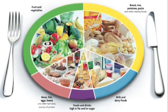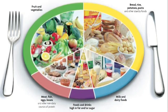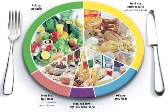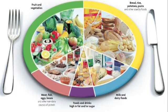This is the Eat Well Plate. It is the UK model used to describe a healthy, varied diet. It shows the types and proportions of foods we need, including everything we eat during the day including snacks. The Eat Well Plate is suitable for most healthy people including people of all ethnic origins, people who are overweight, and people following a vegetarian diet. It is not suitable for children under two years of age because they have different needs. Anyone with special dietary needs should check with a health professional. We do not need to achieve the balance in every meal but achieve it over time. Let's have a look at the five food groups on the Eat Well Plate.